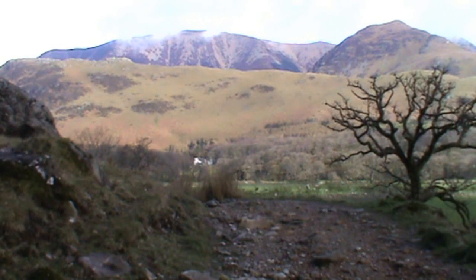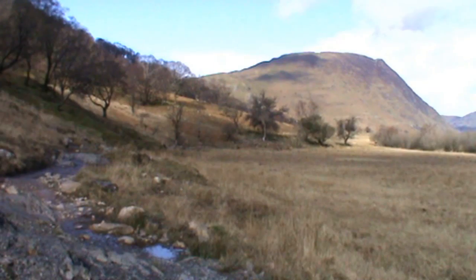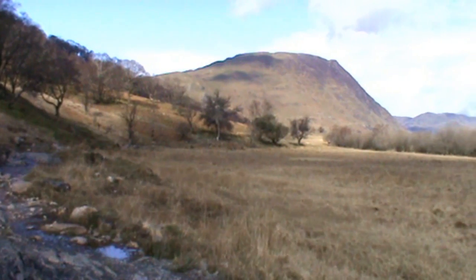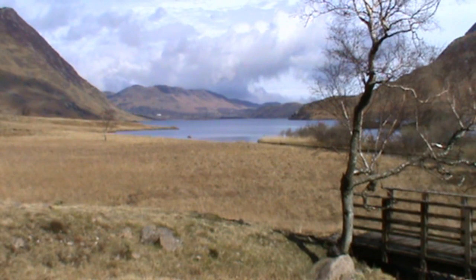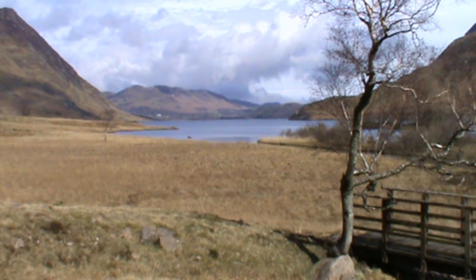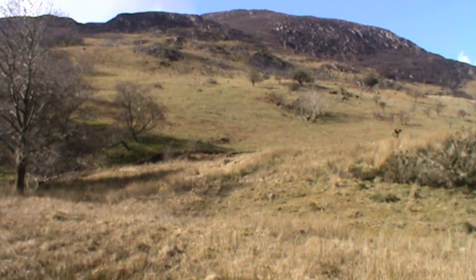You're walking with a taxi driver today in the Lake District. As we head along the track, look at the hills there. Just a tiny bit of mist on the top, but pretty clear. So we're heading towards Scale Beck now. We cross over a tiny bridge. We're getting a good view of Crummock Water now in front of us on our right hand side. We cross over a second little tiny stream and take a shot looking forward. You've the road at the far side of the lake. As we head forward, that's looking to our left hand side.